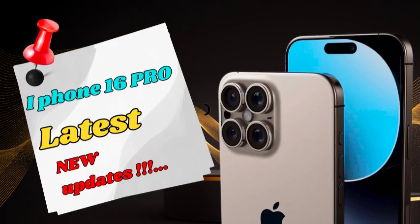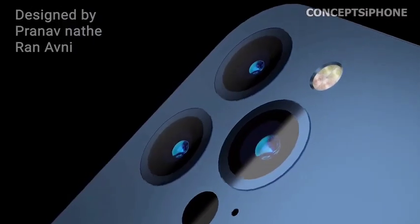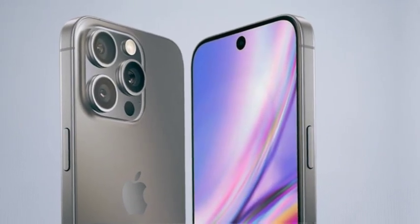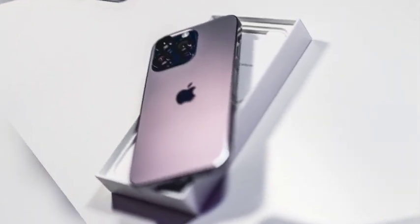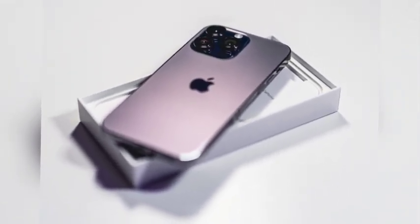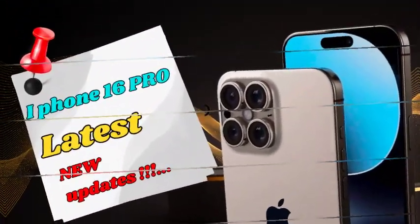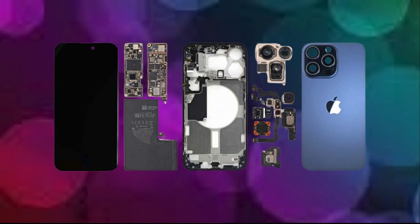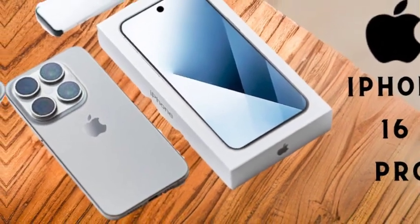Apple has classified its iPhones into two main categories: the Pro and the non-Pro versions. These categories offer distinct experiences, with the Pro models designed for users seeking high-end performance, features, and advanced capabilities. The non-Pro iPhones cater to users looking for a balance between cost and functionality. Each year, Apple differentiates its offerings to appeal to both everyday consumers and tech enthusiasts, ensuring that there's an iPhone for everyone.